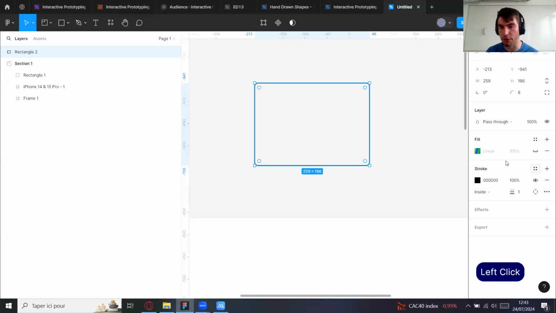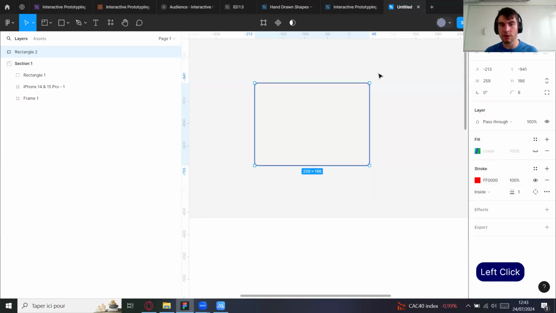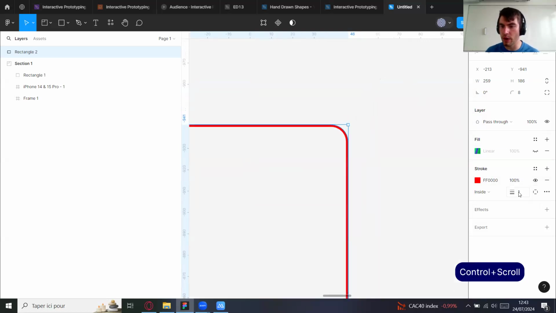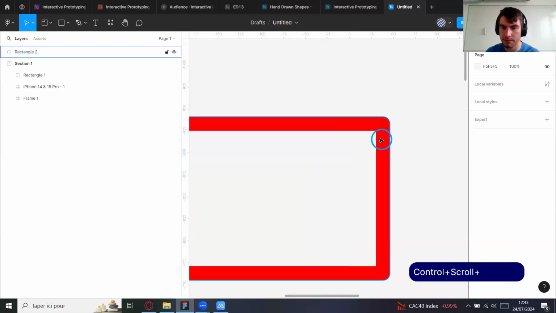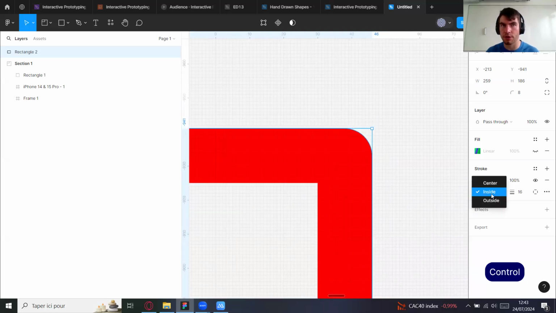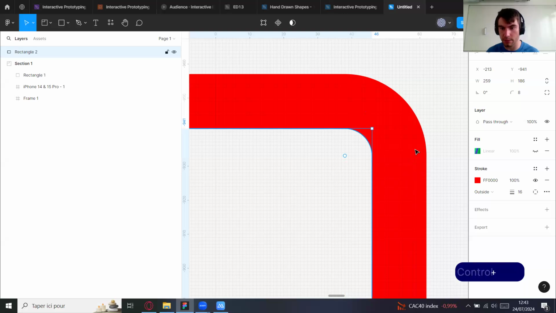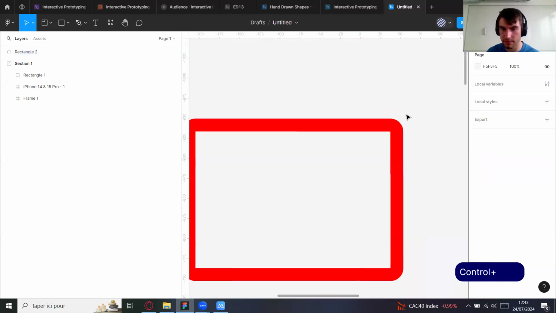So strokes also have their individual properties. You can set a specific color for strokes, and you can change the width of the strokes. So here I set it up to 16, and then we have a wider stroke. And if I want, I can also change where in the shape this stroke applies, whether inside the shape, outside the shape, or at the center of it. And it reacts perfectly to this. All right.